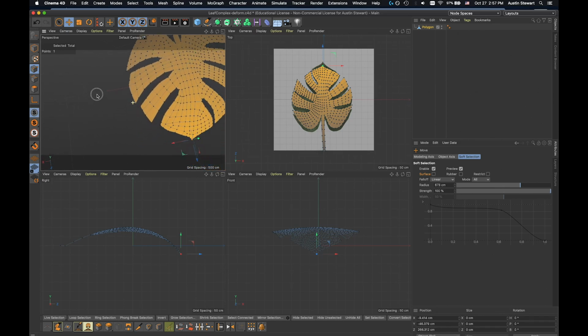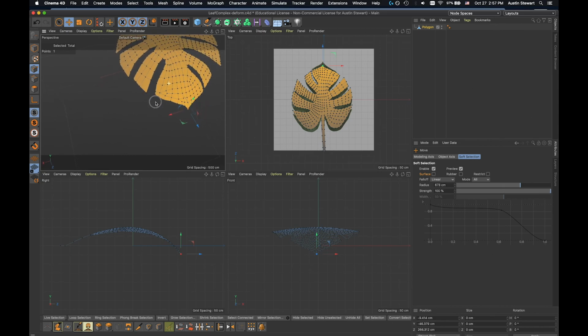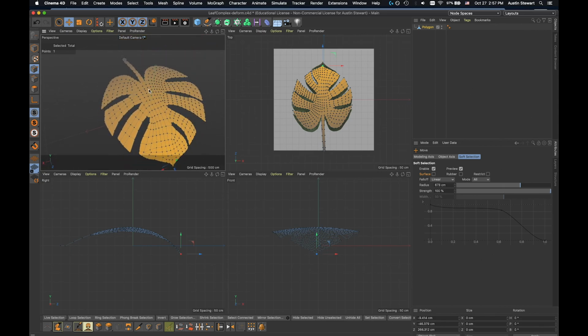Now, most leaves, some leaves, the center part is lifted up a little bit higher. The fronds tend to fall. So how can I select the center of this and just lift the center? Well, I can't with the live selection tool, which is what I'm going to use.